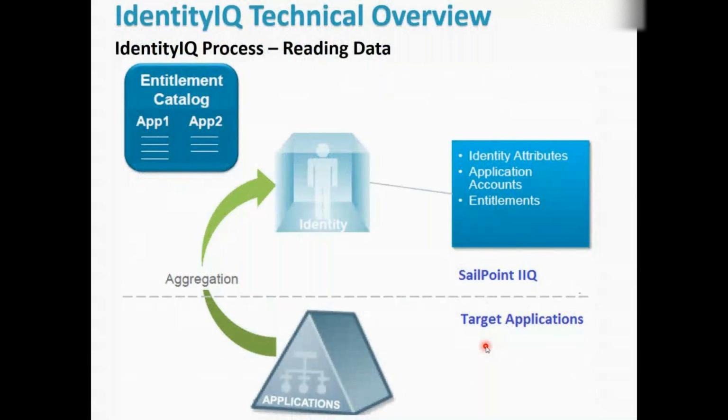Now the technical overview. Our understanding is that we have an individual tool available within the premises. Now we want to connect to other target applications for which the user needs access. What do we need to do in that scenario? Just assume that the upper part is our SailPoint IdentityIQ, and the lower part is third party or target applications. Let's say it's a JDBC application, an Active Directory application, a cloud based application, or any other web service based application. This is a target application where generally users need the access.